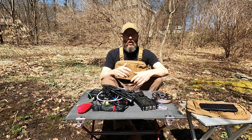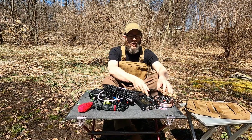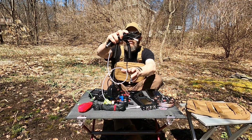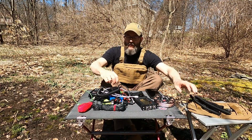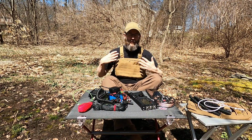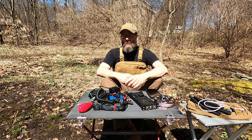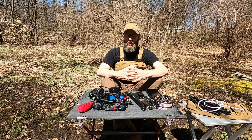Again, I do have several other options as far as radios go, and I'll use different radios for different things, but I just kind of wanted to talk about the setup that I run most of the time, and that is this TX500 minus all the digital stuff. And you can see that all fit in here nice and neat. It all fits in here great. It's very comfortable, it's very easy to use, and it'll do pretty much everything I need it to do. So that's pretty much my POTA and SOTA setup.